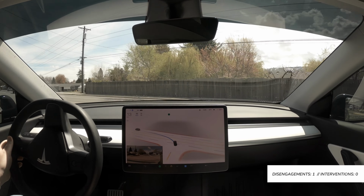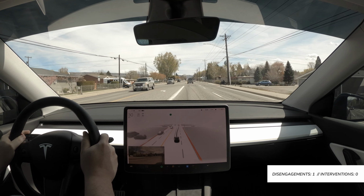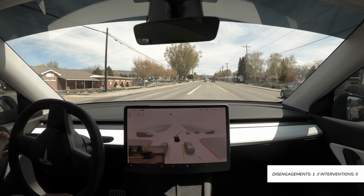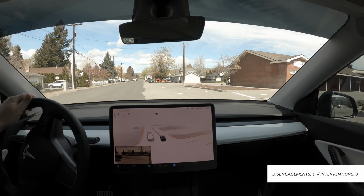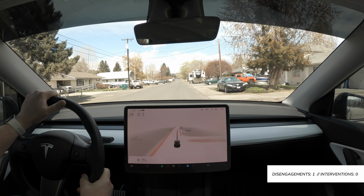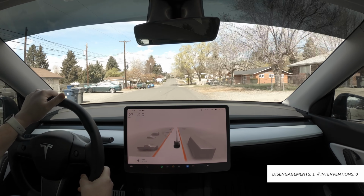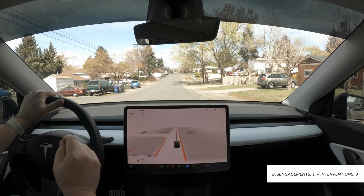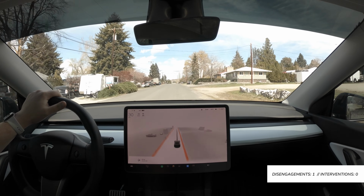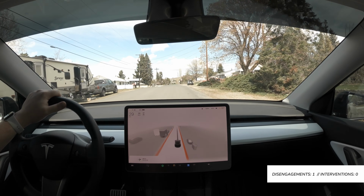Okay, so if it goes on this, it needs to commit, and it does, but did not utilize that turn lane at all. So again, I think that was good, and especially with the amount of traffic that we had coming in this direction. I might have used the turn lane myself, but that's proof positive that it wasn't needed if it commits. So that's 2 for 2 with an available turn lane, although not making use of the turn lane. So it's just skipping it over just like any other lane of traffic.